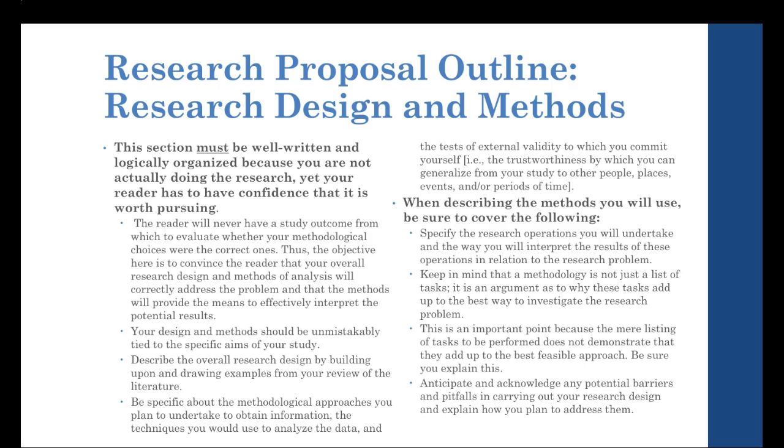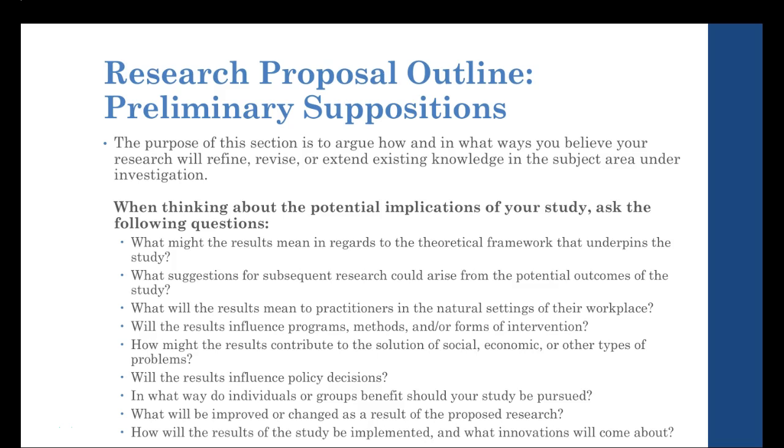This is also where you will put an appendix at the end of your paper that has your survey instrument or your interview guide, meaning it has your actual method for collecting data. If you're utilizing quantitative research methods, you'll have your actual survey. If you're utilizing qualitative, you'll have your actual interview guide. After you've done that, you'll move into the preliminary suppositions section.